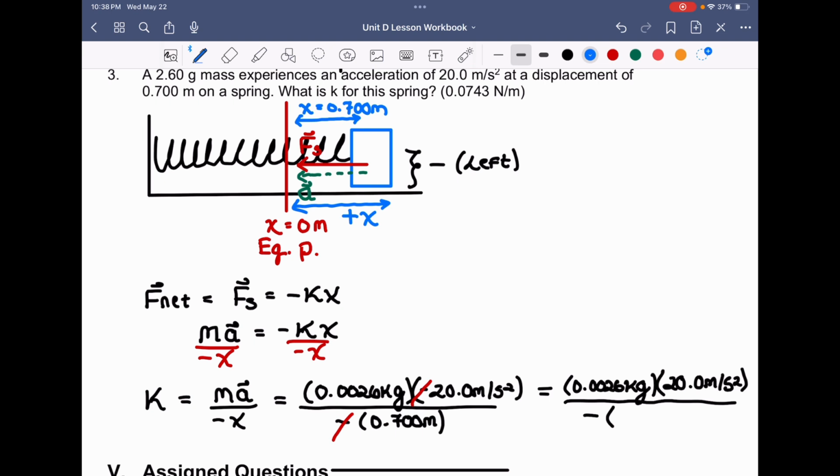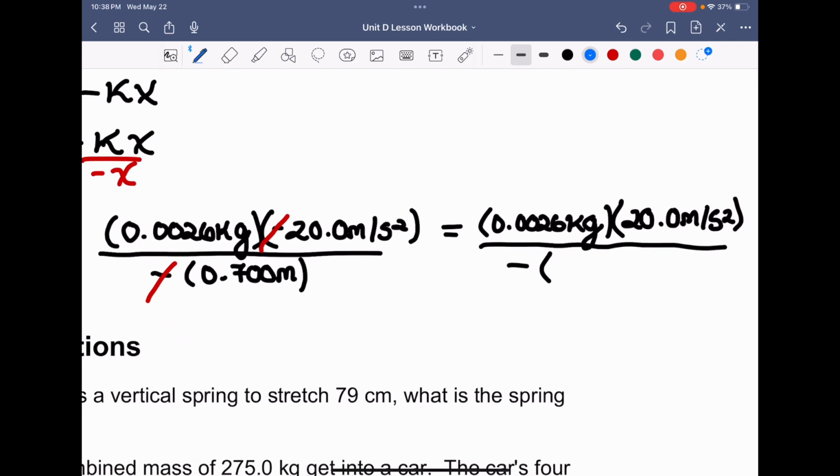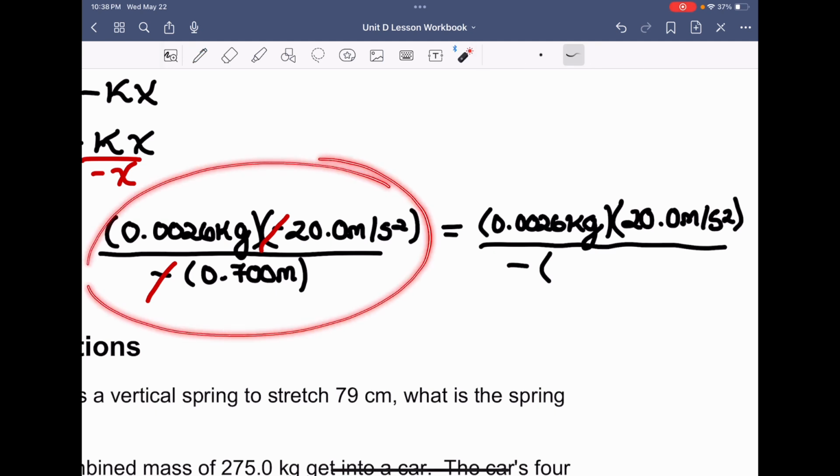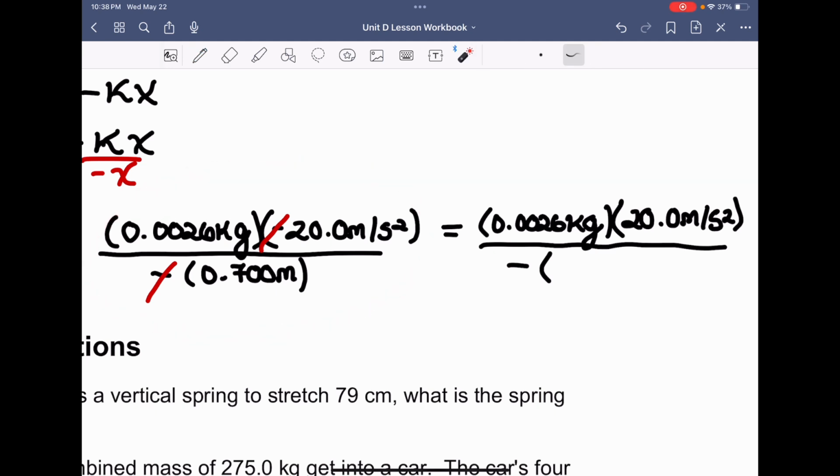And so I guess this is where we reach an issue that I didn't even foresee in doing this example: rather than it being compressed, where the x would be negative, it's being stretched, where the x is positive. So that forces this to end up being the first answer that we did, in order to get that positive x. Or what we're going to have to do is just ignore the negative here. So maybe that's even another option, a third option. It's not my favorite, but it does the trick. We'll still get the same answer.